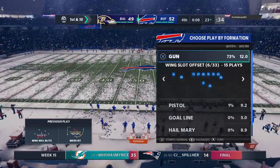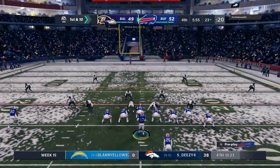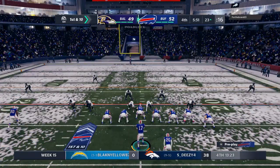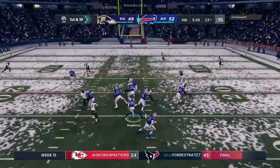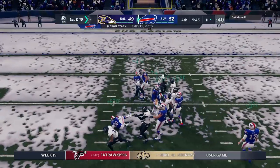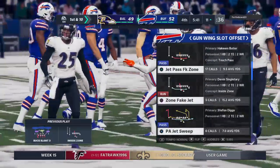They're able to keep the drive alive, 7 yards that time, and the decision to go for it proves to be a good one. We saw a number of good games earlier today. This one might top all of those. It's been a dandy as we come up on first and 10. And down inside the 15, shy of the 10. 12 yards that time, and a Bills first down.